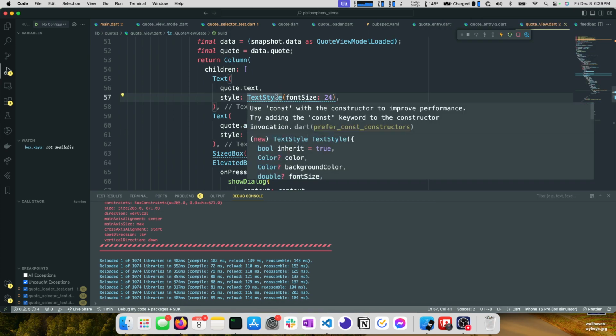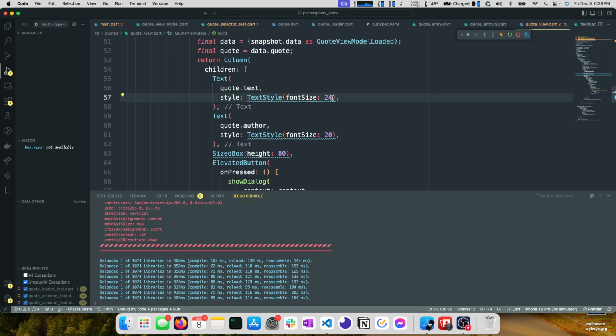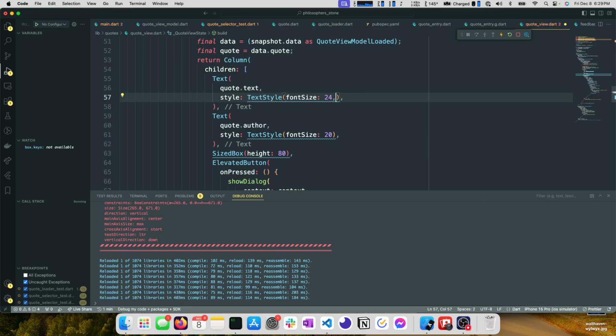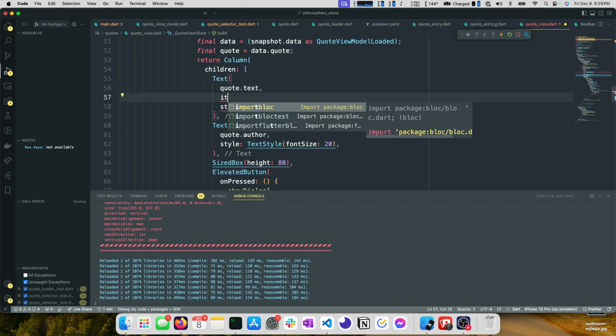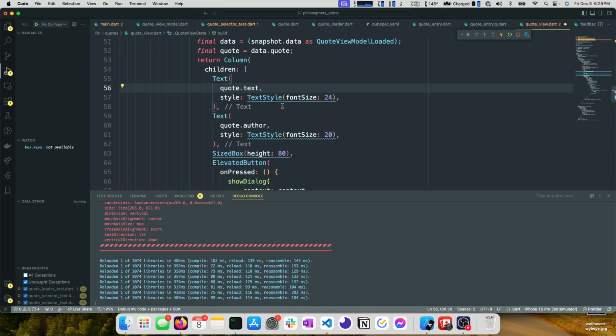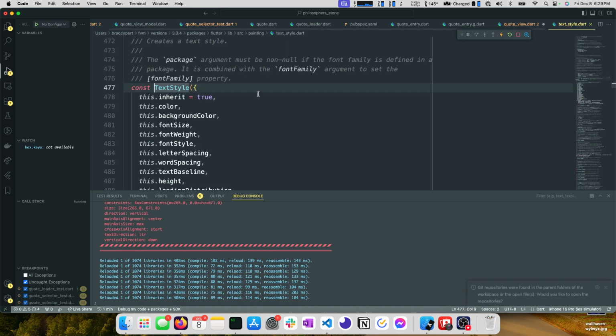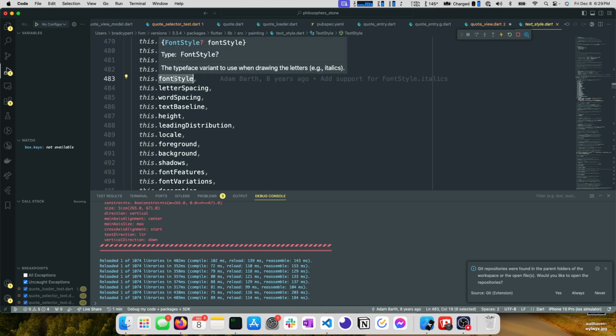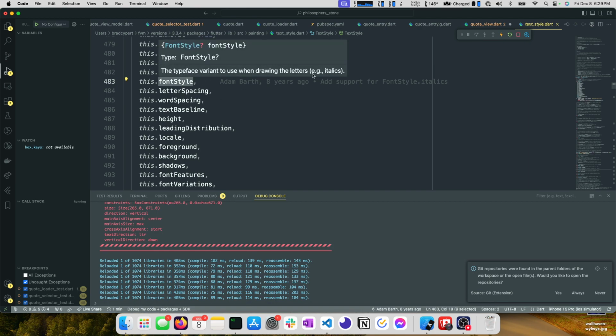Generally, quotes are italicized, right? So how do we handle that? So we have a text style, and I'm pretty sure it is in the text style. Let's take a look. If I command click into this, I can see some of our options. We have font style, a typeface variant to use when drawing the letters, e.g. italics.